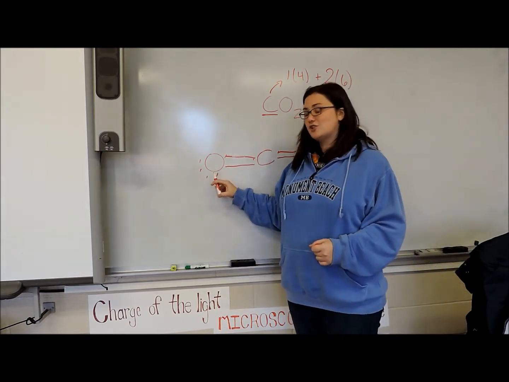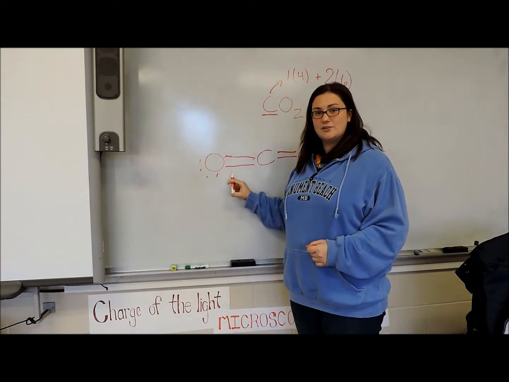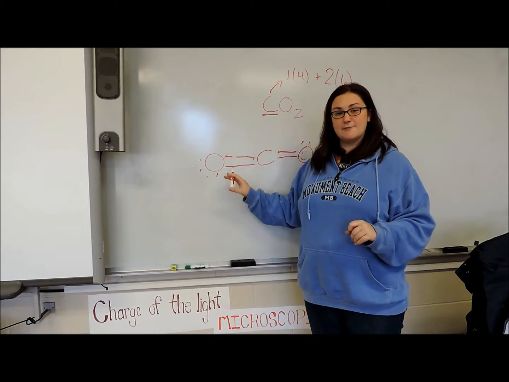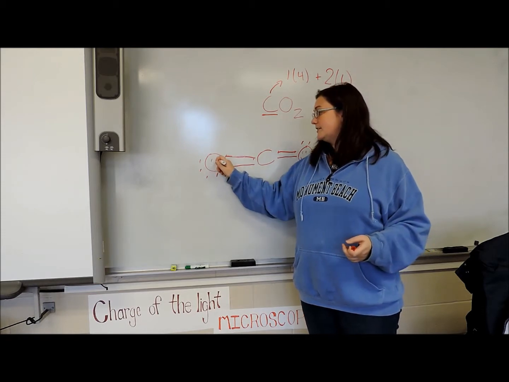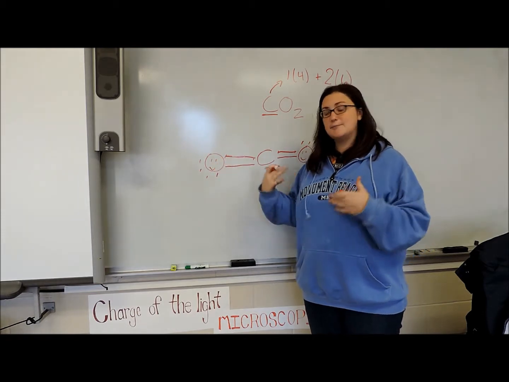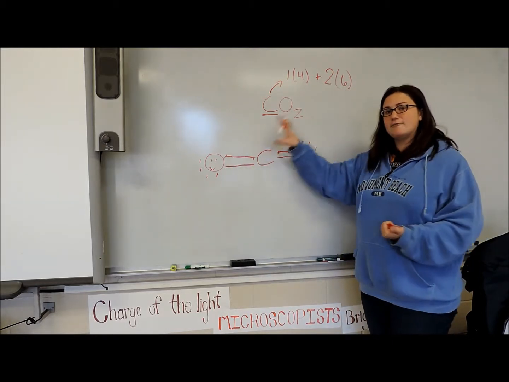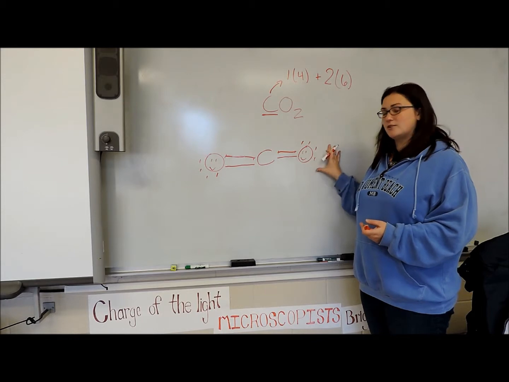Let's check out this oxygen. It's got 2, 4, 6, 8 electrons it has access to. Since it has access to 8 electrons, it has a full octet, we're good. So this oxygen, also happy. This means our structure is good. Everyone has 8 electrons, everyone is happy. This structure is quite stable.